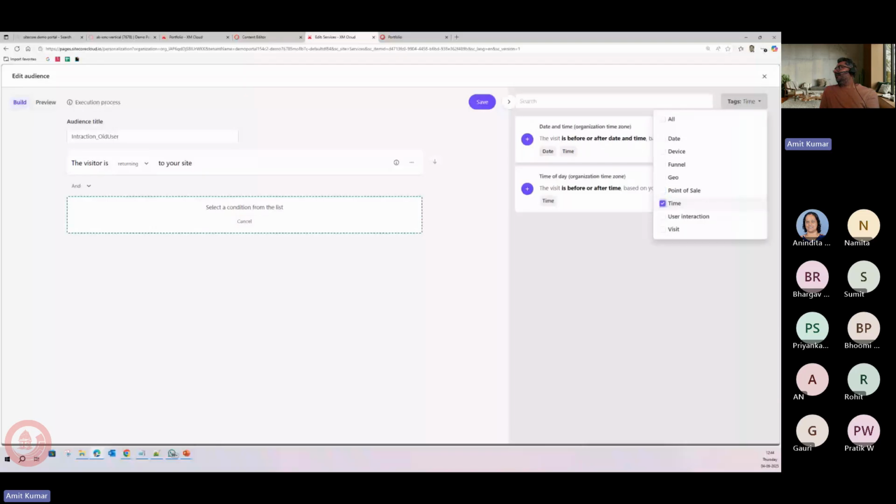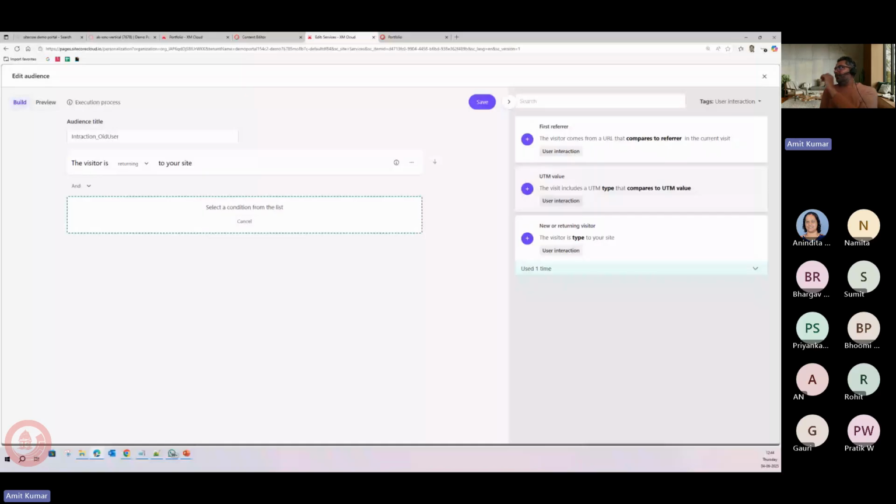And time, right? The visitor is after a day and time, or before or after a time. So these conditions you can utilize and implement the personalization. This is the user interaction, right? You can also create your custom condition in the personalization and push it here. But for that you need to have a full-fledged license.